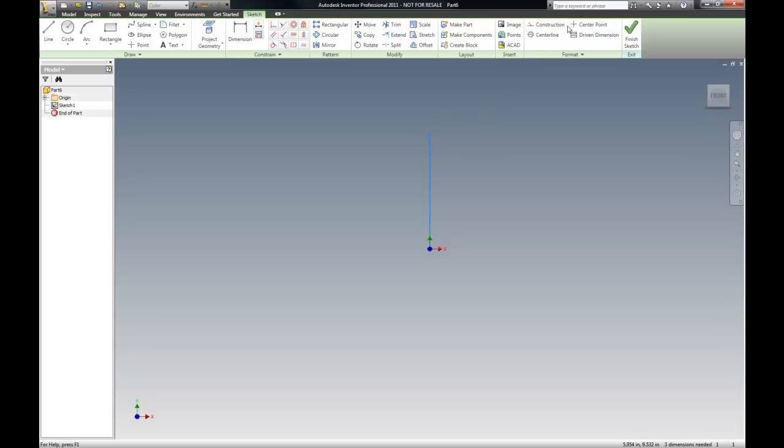I'm going to go up here and go to construction. Now notice that turned into a light blue line with little dots. I don't know if you can see that or not. That's a construction line, which is a piece of geometry that works with everything we're going to do, with all our constraints, but it will not print and it will not be seen as part of the object, so it won't extrude. It is just strictly a piece of geometry that we have placed here on our drawing page.